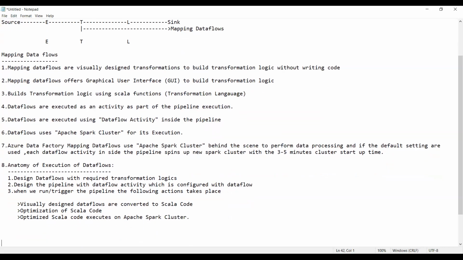That's it, guys. So, guys, this is some theory, given in order to have a good explanation and understanding of the mapping data flows.